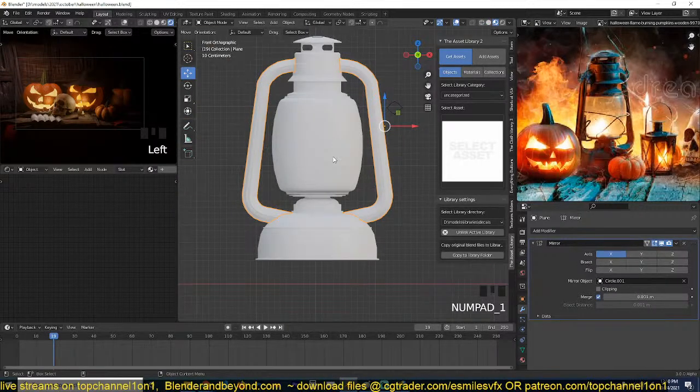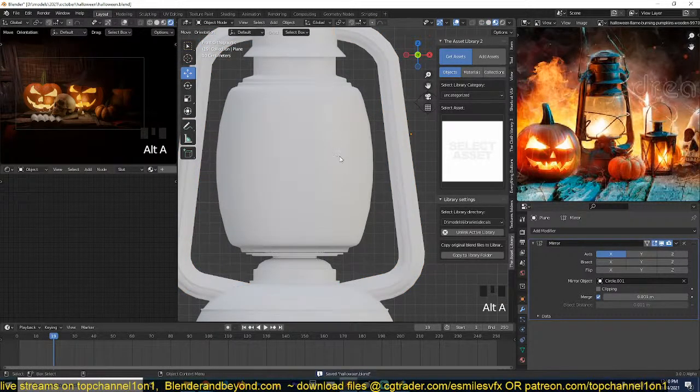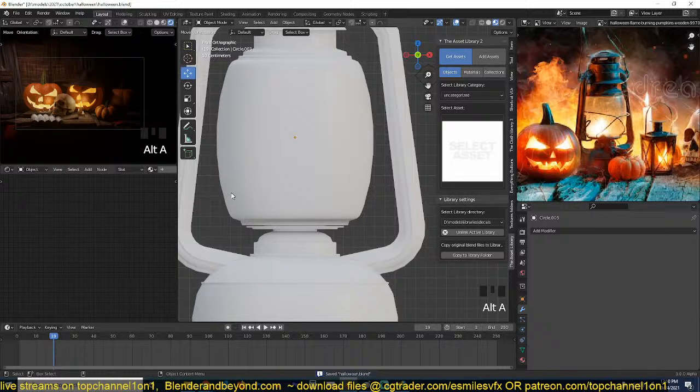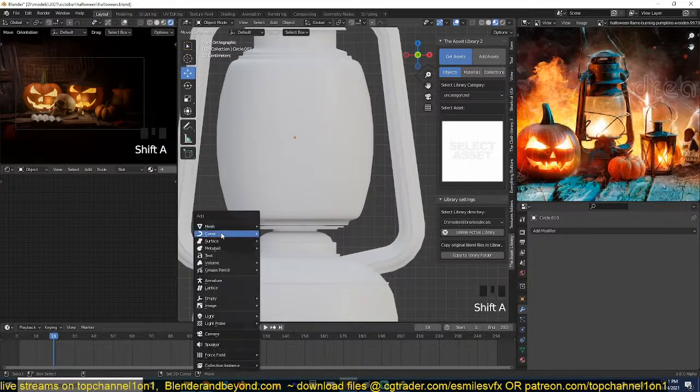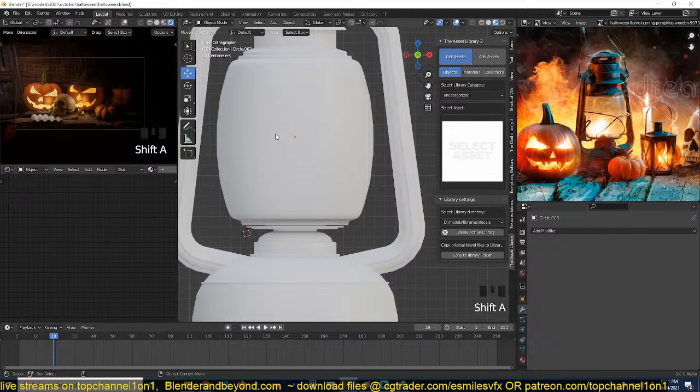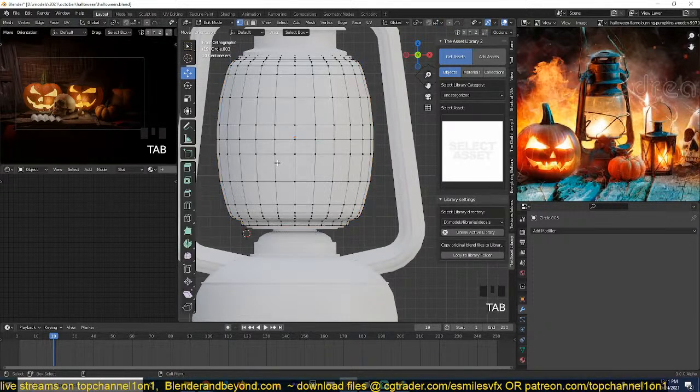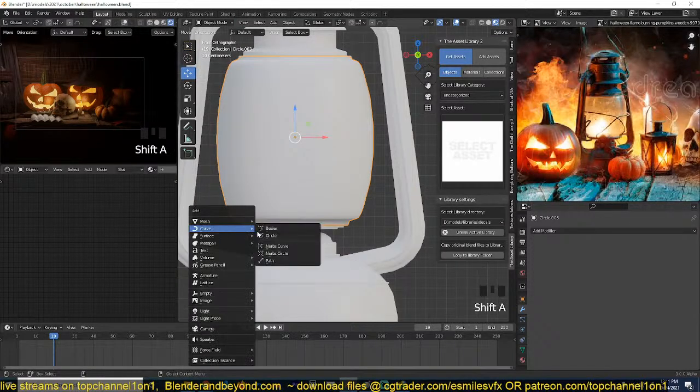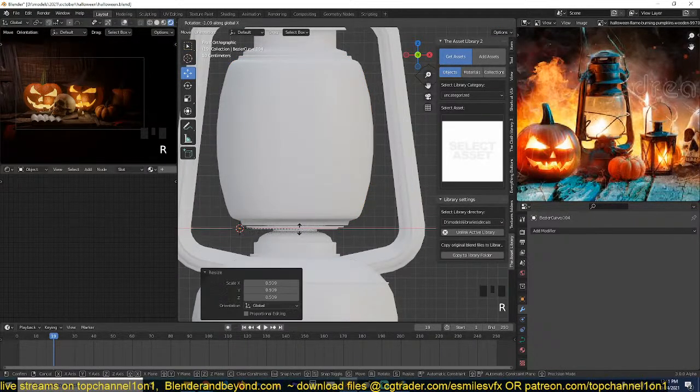Maybe let's make it complete, because I'm starting to wonder if I should have modeled this, because it's taking more time than I wanted. Anyway, let's add a curve around this surface, and for that, let's just add a curve like this.